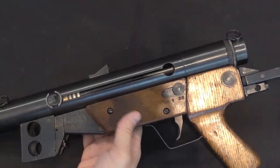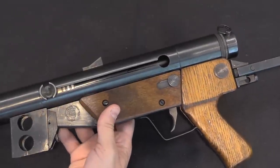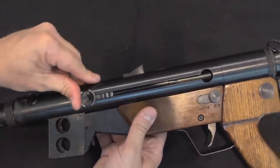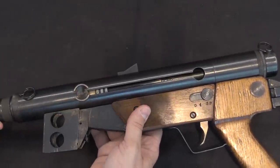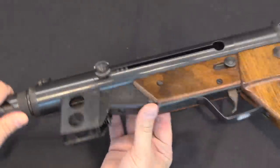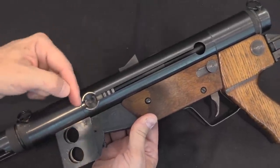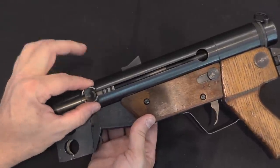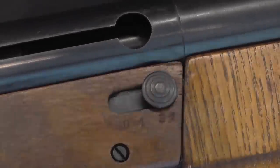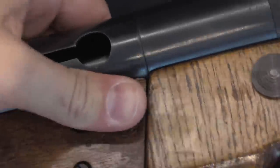The controls are an interesting combination of previous designs like the Yugoslav M56, and some stuff that's totally novel. There's a bolt lock up at the front: if you rotate the bolt handle 90 degrees it locks the bolt in place, preventing the bolt from bouncing open. One of the typical dangerous elements of open bolt submachine guns is that if you drop it on the buttstock, the bolt can bounce open enough to grab a cartridge and fire without catching the sear. So this is a safety that prevents that. Then we have a cool linear selector switch on the back of the receiver: it slides forward to back — 0 is safe, 1 is semi, and 32 is fully automatic.